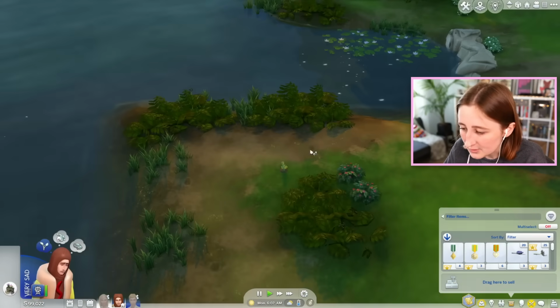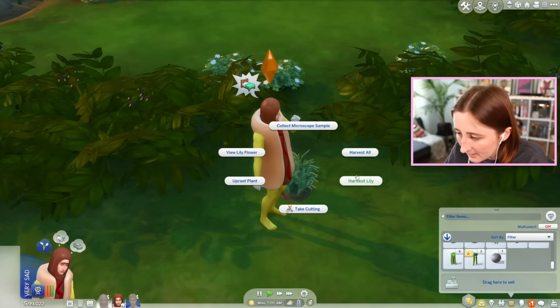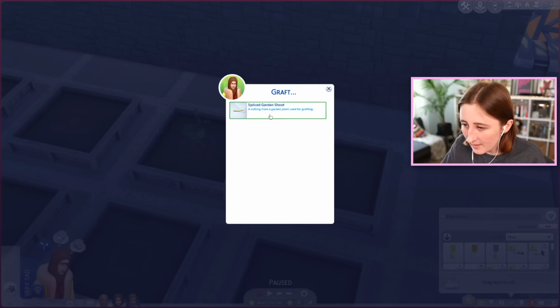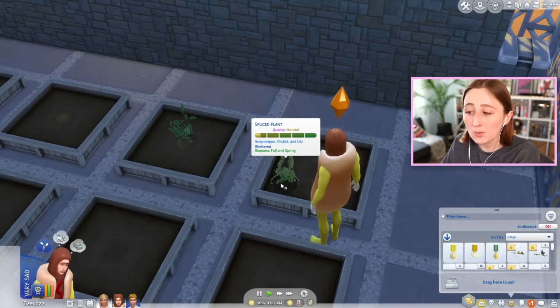I'm a bit busy. Strawberry. Snapdragon. Well, there you go. That's one of them. Lily. Oh, easy. I'm gonna harvest this and also take a cutting from it because we need to splice her. Graft this spliced garden shoot. And now this snapdragon, orchid, and lily.